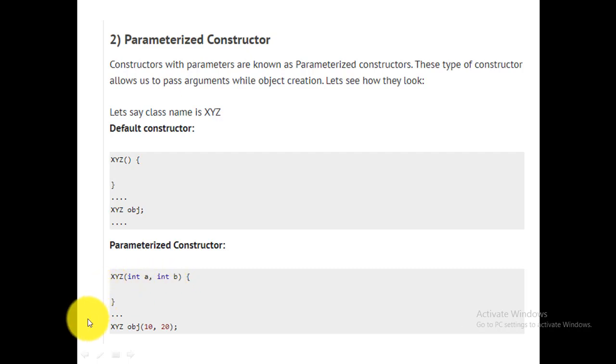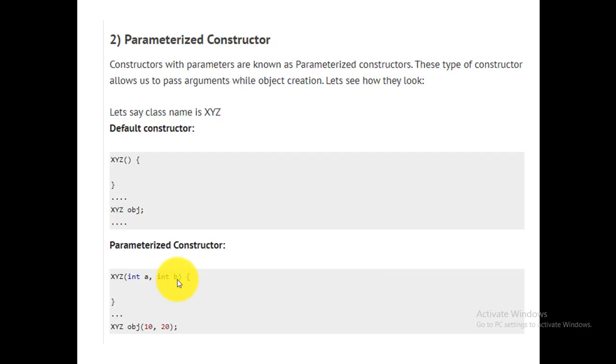While in the main method, when we create the XYZ object, remember XYZ is the class name, we pass the values, arguments that the constructor will receive as parameters. So 10 and 20 will be passed to the constructor. 10 will be assigned to A, while 20 will be assigned to B.